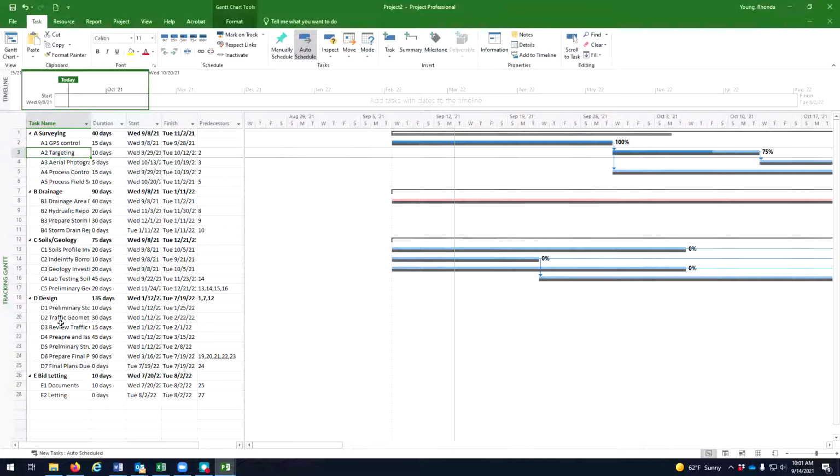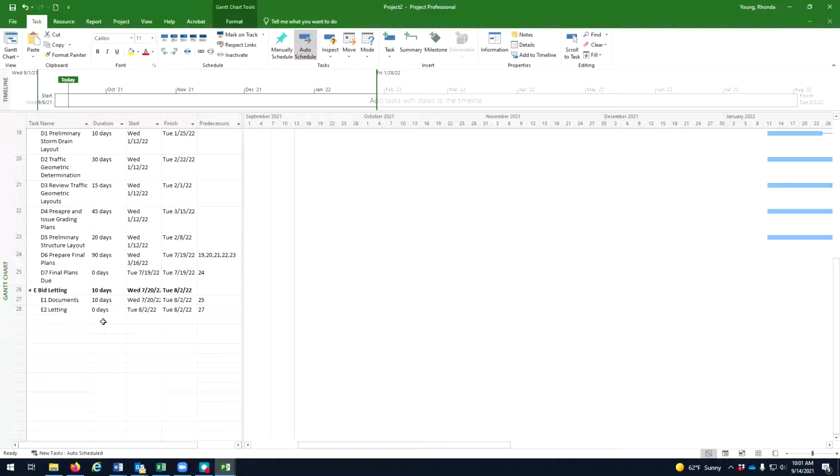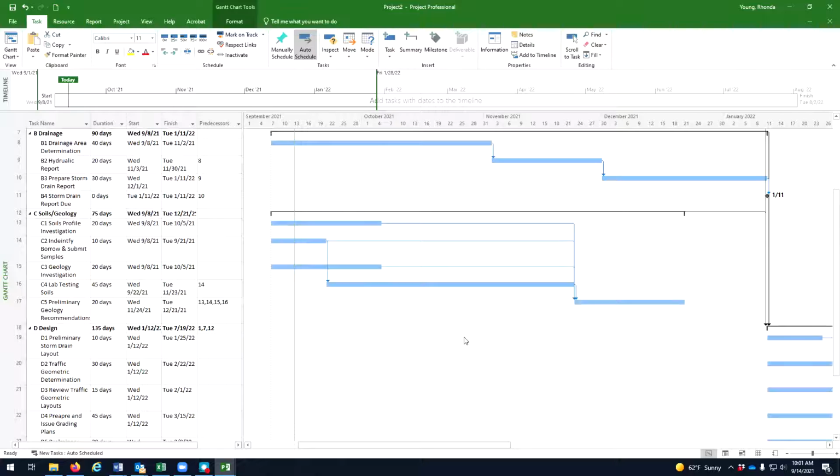The last part of the handout was just asking a couple of questions. How soon will the project get done given the above tasks? I think it's pretty easy to see with the auto scheduling, and you can quickly see what that last date is. The critical tasks, that was the second question. That's what I showed you with the detailed Gantt chart. Those are the tasks that are driving the duration of your project. So if you want to make up time, or if you get behind, you need to focus on the critical ones.